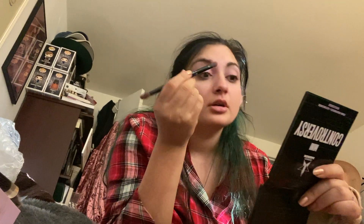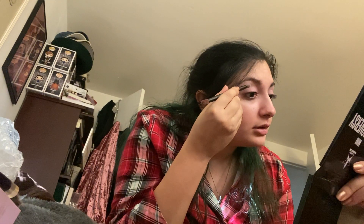I feel like you can do a look with just three colors. I've just gotten to the point where I've been trying to use everything under the sun in my palettes, really trying to get my use out of them. And it's just gotten to the point where half the time I feel like that's not enough and I need more blending and more color. Maybe I should challenge myself to get back to basics.